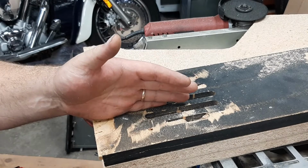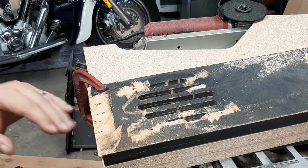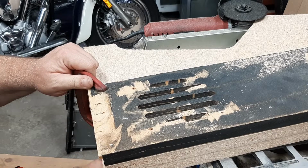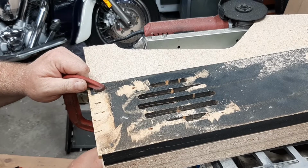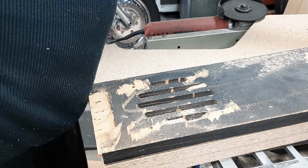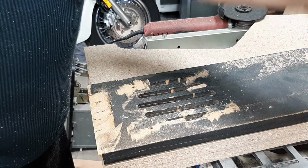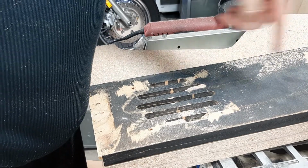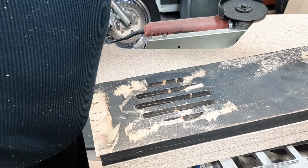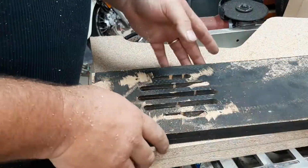So this first middle line, middle grate, is the first cut I made. So we're going to take it apart together. It did move while I was cutting, so the middle one is messed up. But the other four, it didn't move, so we'll see how it looks. I took my drill and just drilled a hole down in there so I can get my bit down in, and then fired it up, cut the groove.